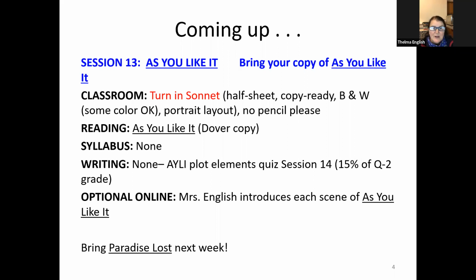That's what we do in my Shakespeare class. We assign parts and we get together. We read every word of every play. We read about 6 plays usually in the year, and read every word of every play. Right now I have my grandchildren and some of their friends in my living room learning Shakespeare this year, and we pass out parts and they all take a part and read through them, and we have a lot of fun with that. But you can listen to me introduce each scene of As You Like It, and then you'll be more than prepared to read it out loud as a class, or by yourself if you need to, if you're working alone. But after that, we move on to Paradise Lost.